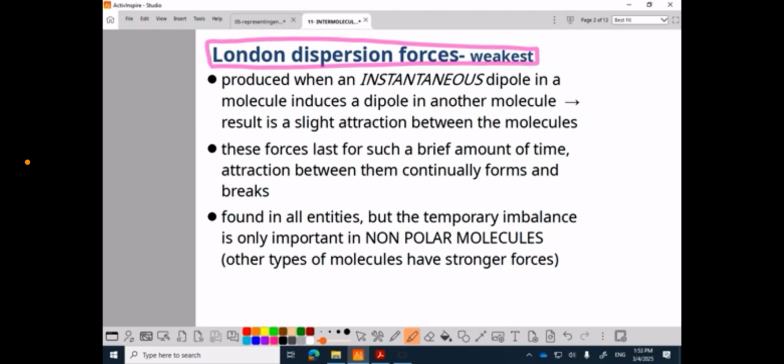And so, on the next slide, we'll talk about how dispersion forces can be stronger or weaker depending on the size of the molecule. So, yes, they are found in all molecules, nonpolar and polar. However, they are the only important force in nonpolar molecules. So, when you give a reason for what type of force is present, then you can say that nonpolar molecules have London dispersion forces. Other types of molecules, like polar covalent, have stronger forces, so they are the important force. London dispersion forces are not going to influence the properties of those molecules like they do nonpolar.